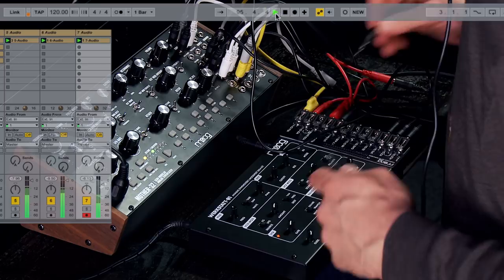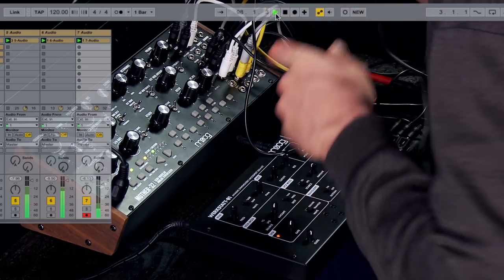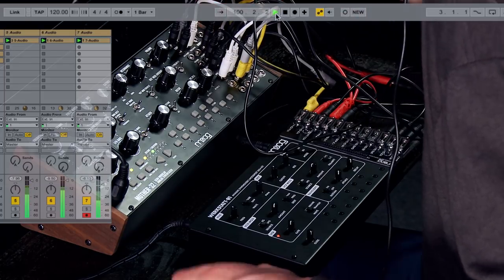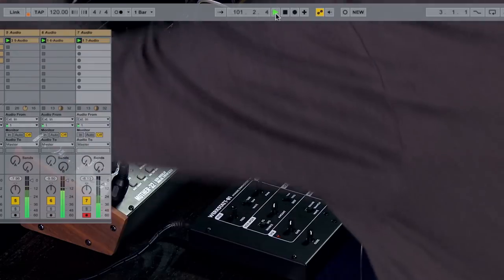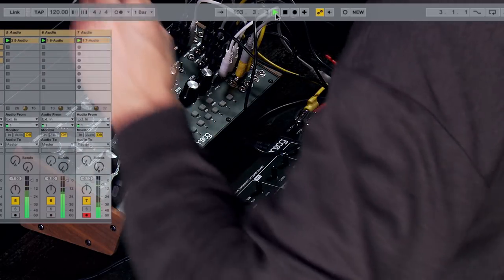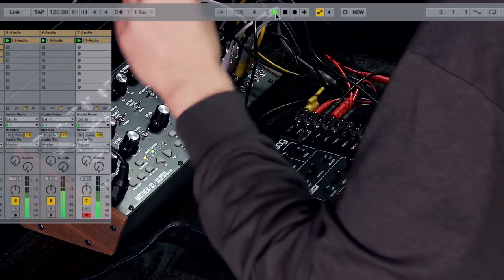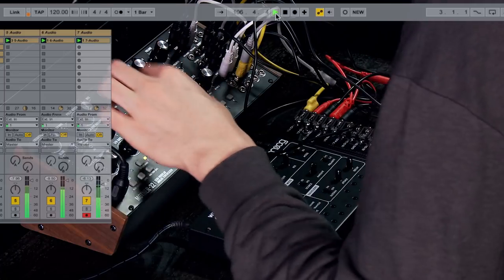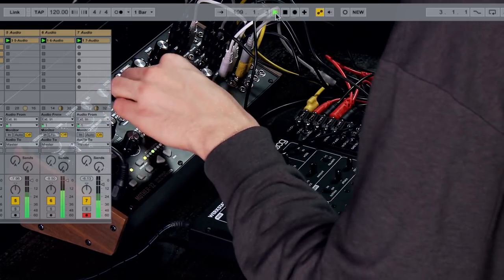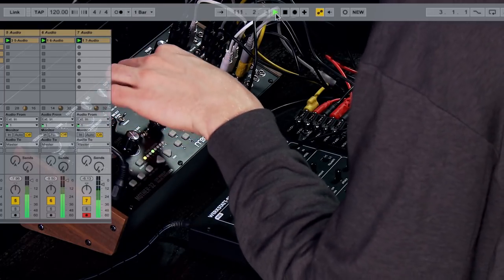And let's bring that cross modulation back in. There we go. This is what we've been going for. Notice I just flicked the sustain off. So now we've got these envelopes.